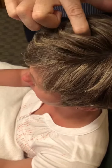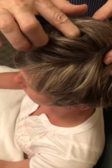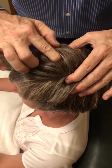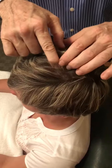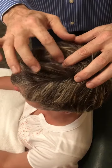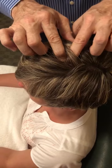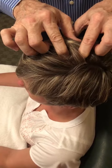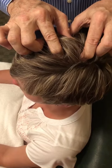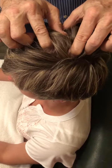How tender is that, Katherine? Very tender. Okay, so that C6 region, how's C7? It's sore as well. And then right above, we're right at governor vessel 20. That one is extremely sore, and that's again going to represent that stellate region as well, so use that point on the ear. And as we continue through the thoracic, this is all tender in here. There's a lot of tension and tightness all the way back, and sore as heck at governor vessel 20. So pretty sore, Katherine? Oh, yes.